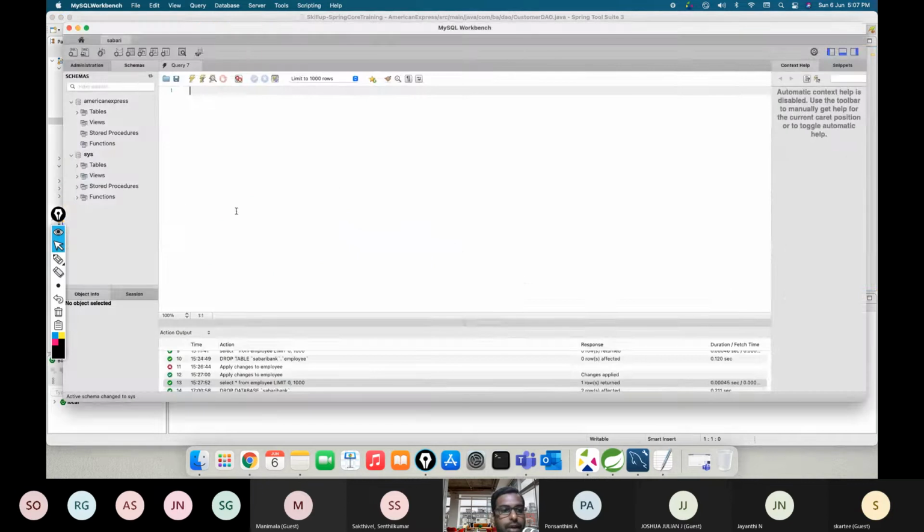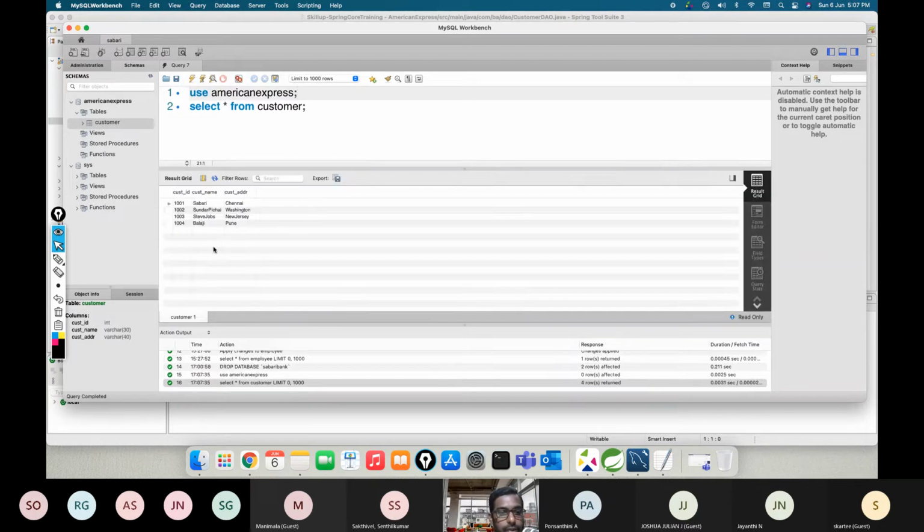So let's go back to our table once and see that we have the records. So I guess these are the 4 records that we inserted yesterday.